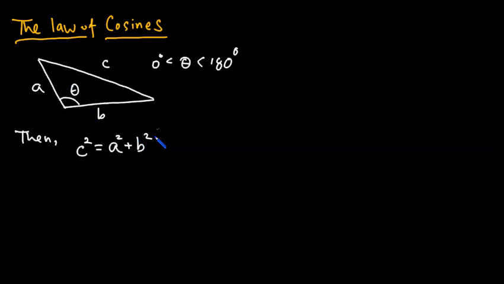So if you have this situation, we can write down a statement that looks a lot like the Pythagorean theorem. We can look at this as a generalization of the Pythagorean theorem. But there is this adjusting factor in here: 2 times AB. 2 is always there, and A and B are again the two adjacent sides of that angle theta, and there's this cosine theta multiplied there. So there's this adjusting factor added to the Pythagorean theorem. C is the opposite side for that angle, and A and B are the two adjacent sides. This is called the law of cosines.